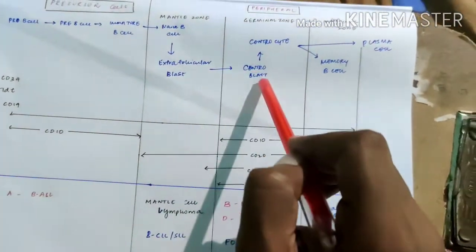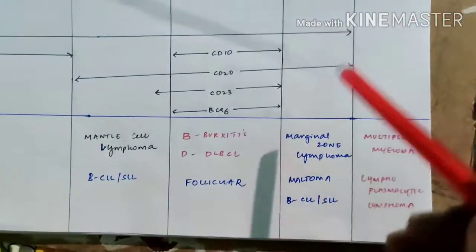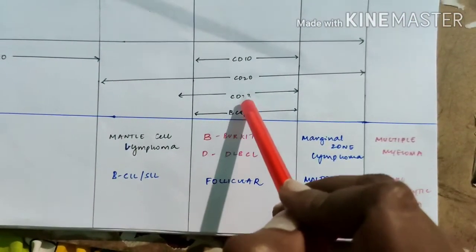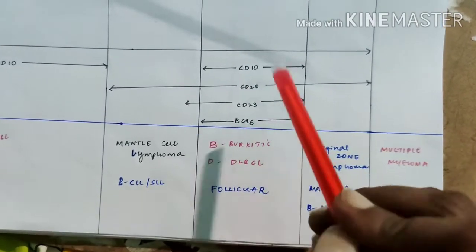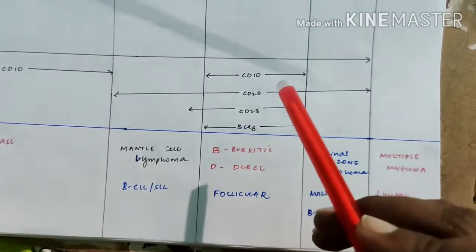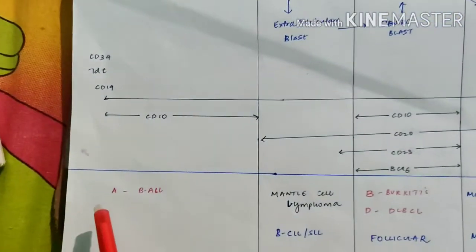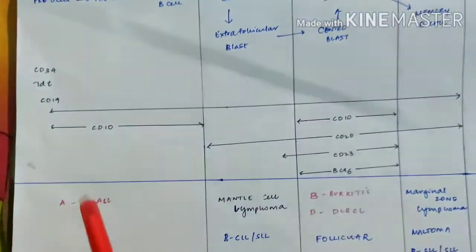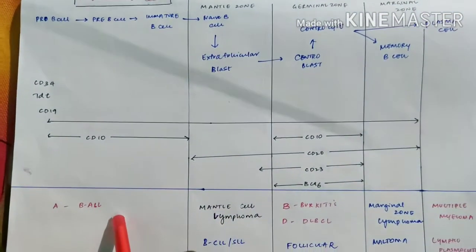Then the cells go into the germinal zone, right? Cancers which arise from the germinal zone are, you know one thing, with the Ki67 index high, what are those cancers? BAD: Burkitt's, ALL, DLBCL. So ALL already appeared here. ALL is a precursor cell, so ALL occurs in the precursor cells area. Precursor cells increase, ALL will occur.